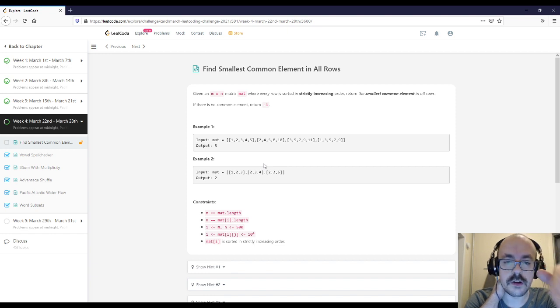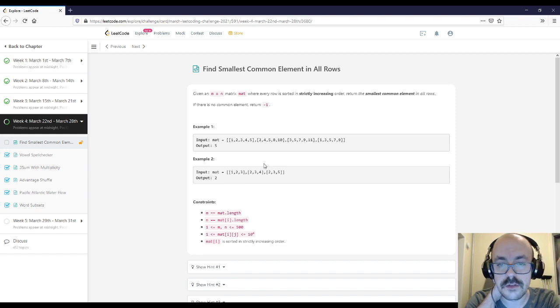Yeah, so we get the max across all of the first elements, move everything forward till it's at or above that max, and then repeat, right? This seems straightforward. The only thing that's a little tricky, I guess, is knowing which row needs to be advanced, but I think you can just keep stepping through in a cycle, and once you make it one full cycle, that means you're done.